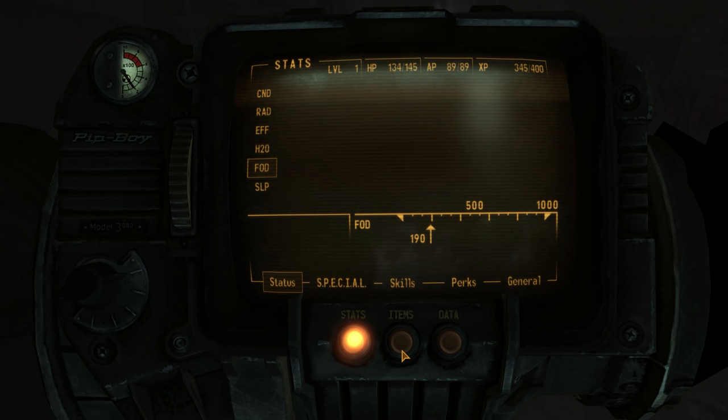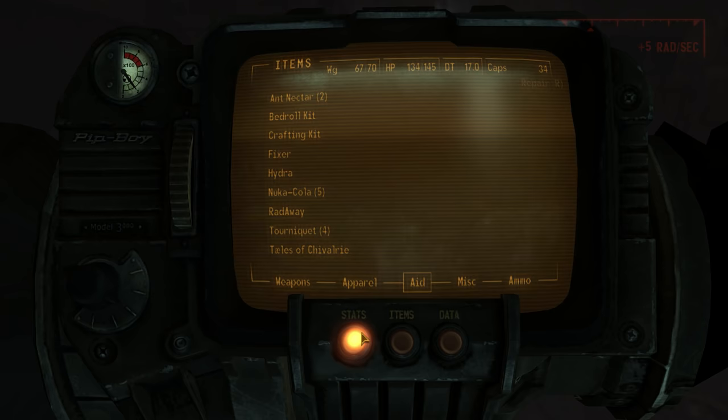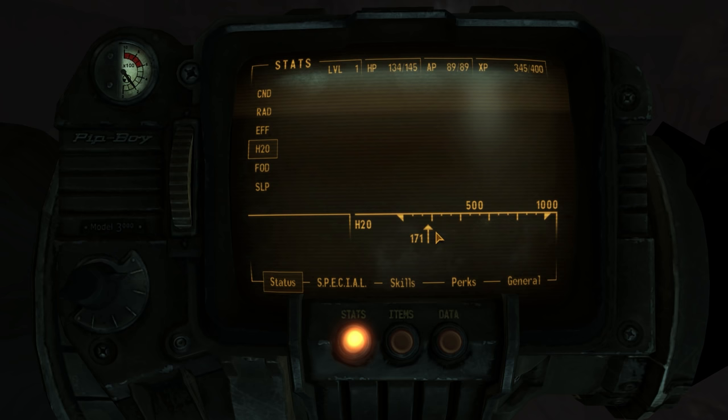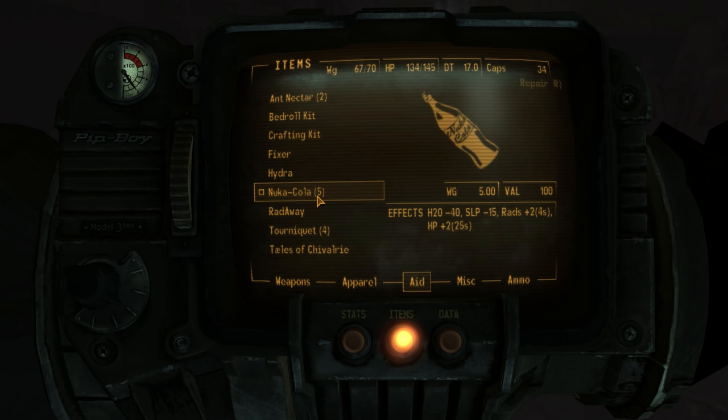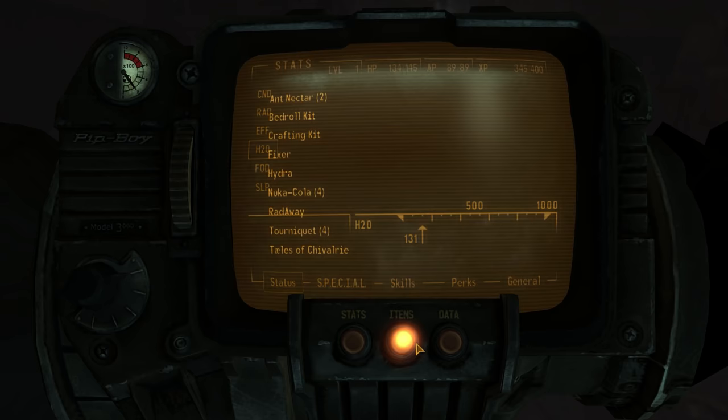And you know what? I think we could probably have that now. We've got 190 food. This gives us 136. Let's smash back that iguana. Okay, yeah, 54 food now. And our thirst obviously is on its way back up as well. As one might expect, we can go ahead and knock that back with this, giving us more rads at the same time and an empty soda bottle. Okay, let's go for maybe one more Nuka.